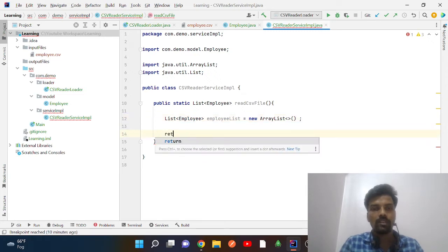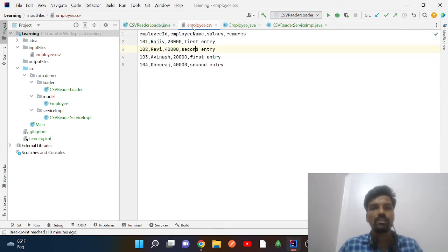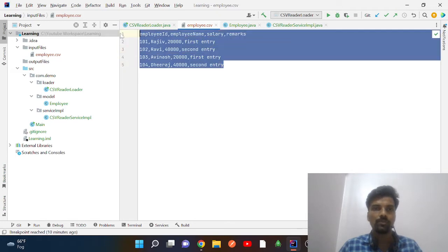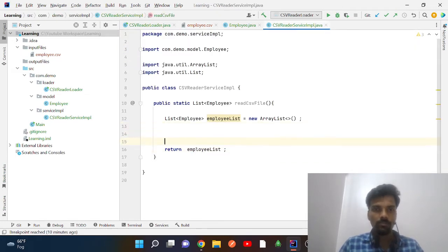As of now I am returning the same employee list over here. Now, when we are trying to read this file, we should know where the file is, and for that we should be dealing with file IO of Java.